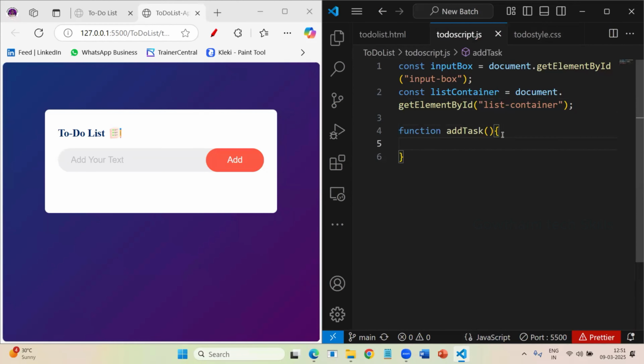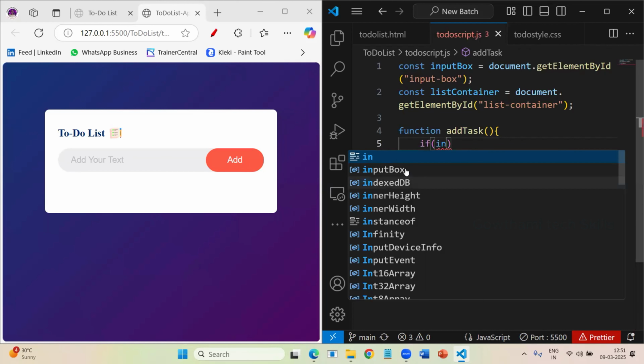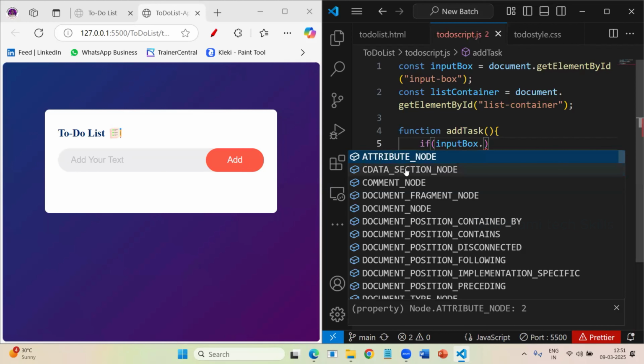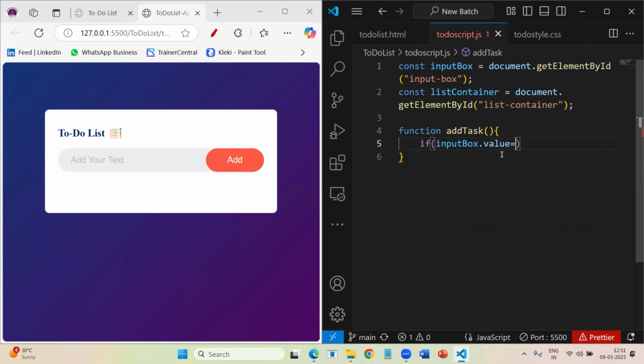So what is the next thing that we need to do here? When the input box field is empty, if you are clicking add, that time it should show some notification. So you should write a condition. If input box value, what if the value is not present? So this input box value is not there, so equal to empty.